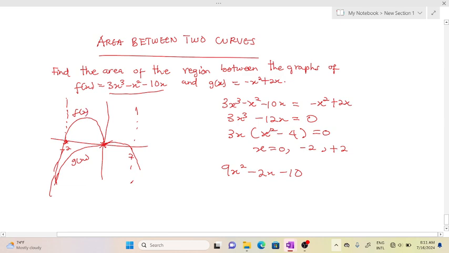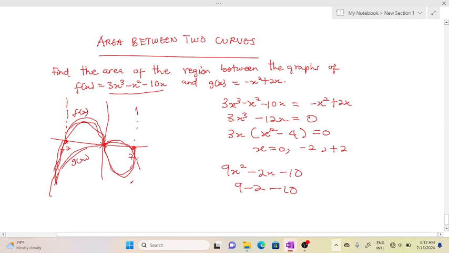So the first part is between negative 2 and 0 because it's x cubed, take note. Then the second part is from 0 to 2. Will it be increasing or decreasing? Let me take something like 1. I'll get 9 minus 2 minus 10. That is 9 minus 12, negative 3, meaning it decreases. So it comes down like this, then it moves up, then it will catch up with this curve like that.